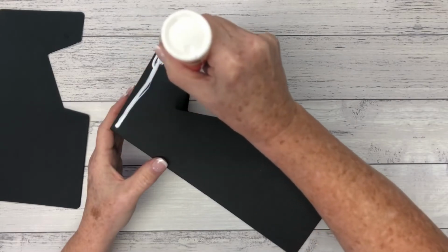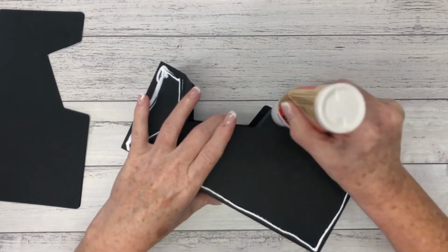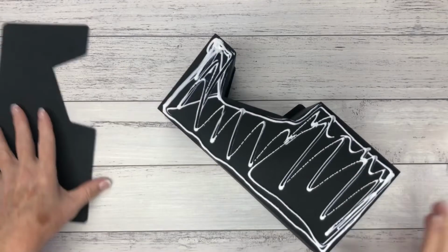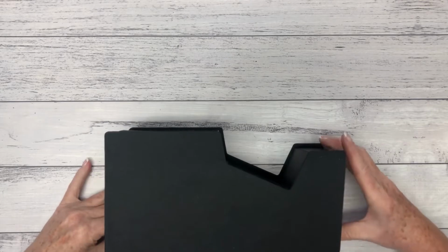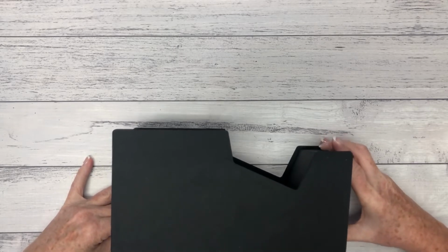So just get some glue now for the other side, right out to the edges. Then I'm going to get the other side piece and put it down on my work surface, and then put the box on top so that I can line it up and make sure there's an even gap all the way around, and I'm happy with how it's going to be looking.